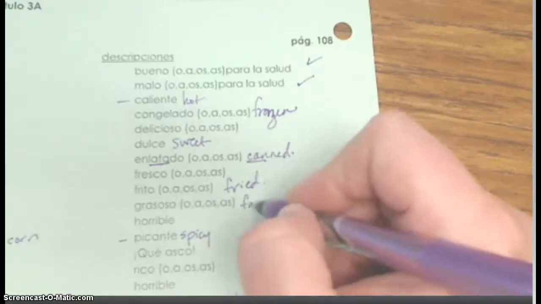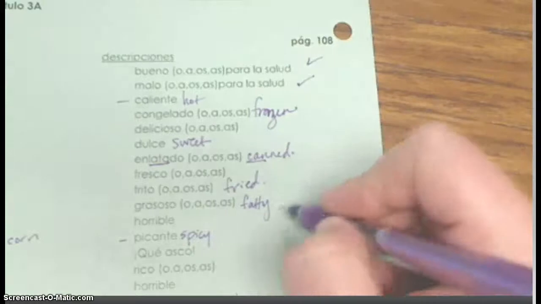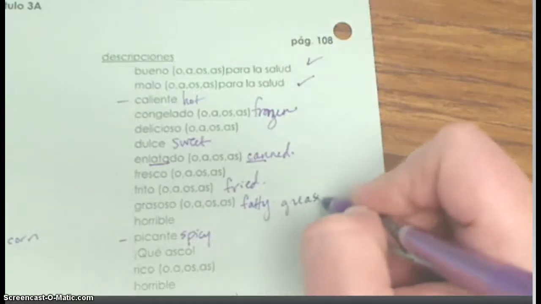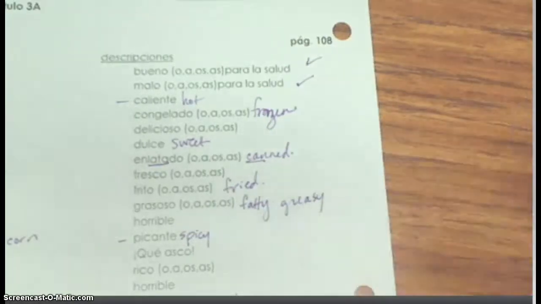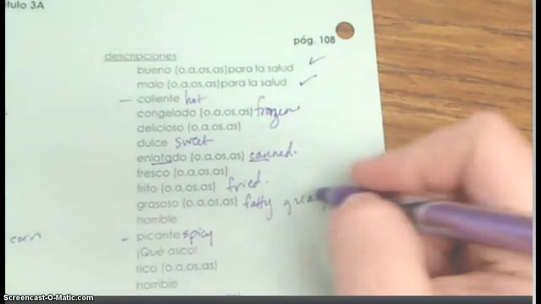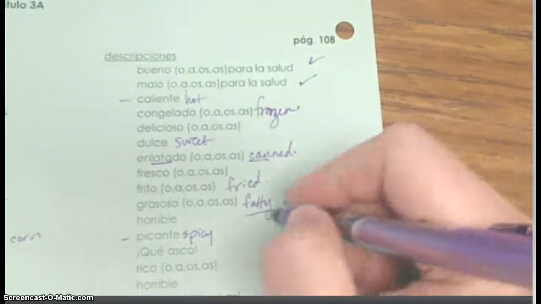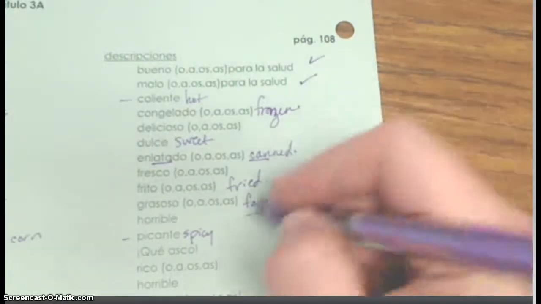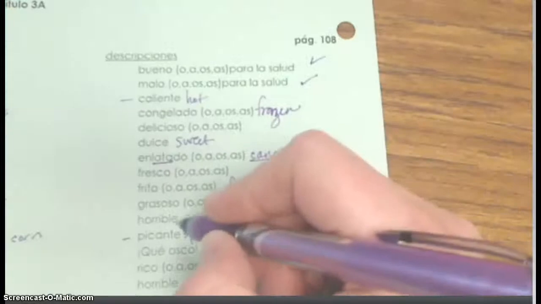Grasoso is fatty. I believe natives like to call it greasy. The only reason I don't love that is that there's plenty of food out there that's fatty that doesn't come across as being actually greasy. So one example would be maybe gravy. Like if you have the white gravy, it's just creamy and soft. It doesn't seem like it's made of grease and fat, although it is. So that would be a fatty food. There's plenty of others, like a hamburger, but those sometimes get greasy. So fatty or greasy.